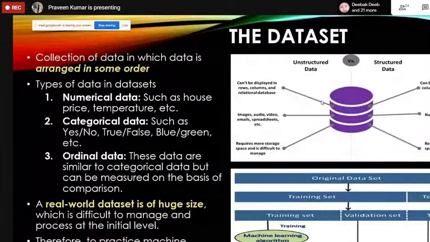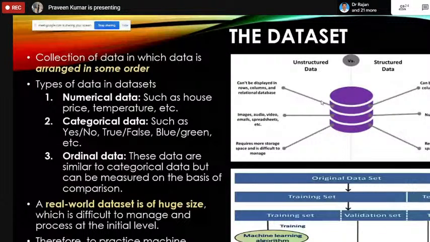As I showed in the previous slides, machine learning has two phases. One is training, which is learning, and the other phase is inference.